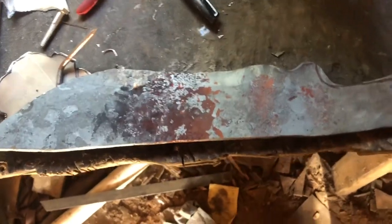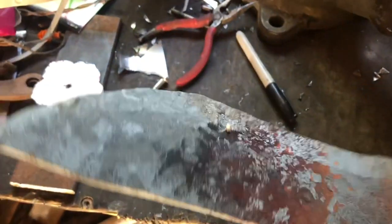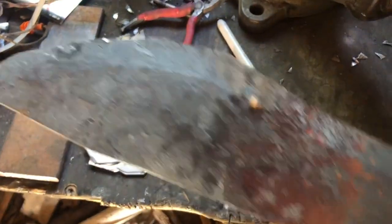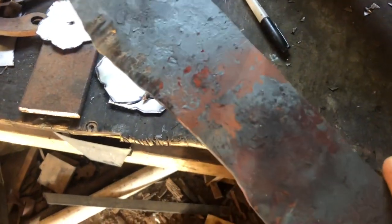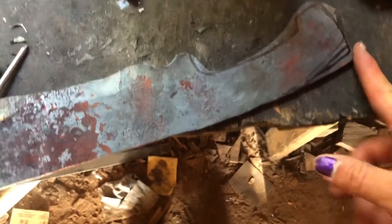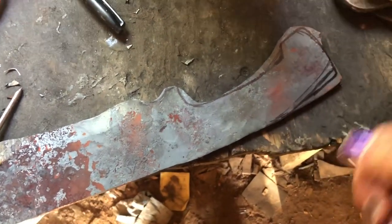So, comes forging. Actually got fairly close to what I want. I was gonna have to clean up the shape a little bit, mostly along here to make sure that's flat. The back of it, I'll probably leave the same because I like the rough forged look. The handle, of course, I need to grind to shape because it's pretty beefy. Kind of drawn out an outline here. This will probably just cut off a little bit and just grind it till it feels right.